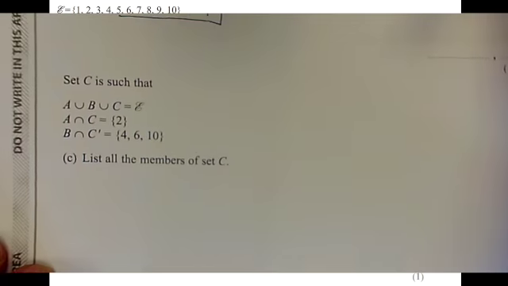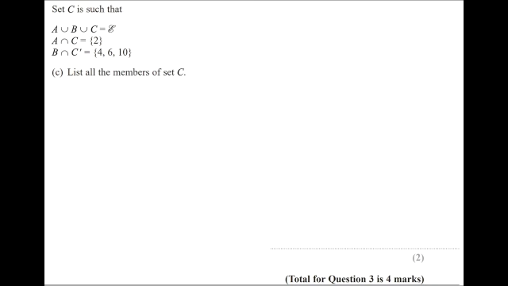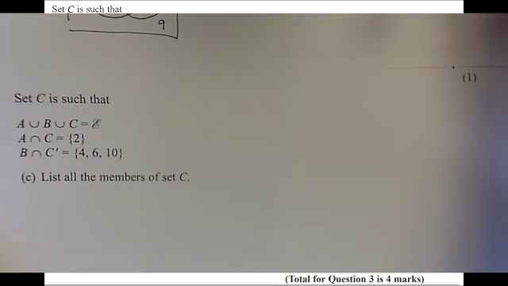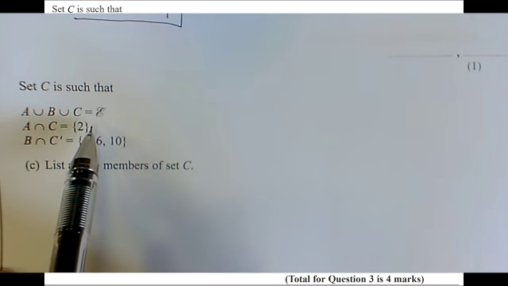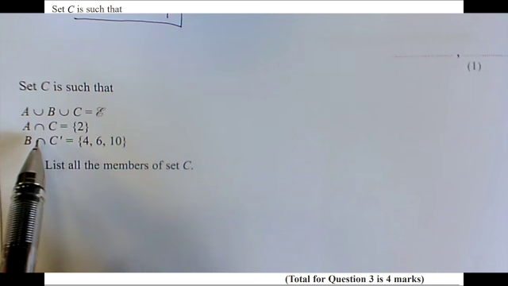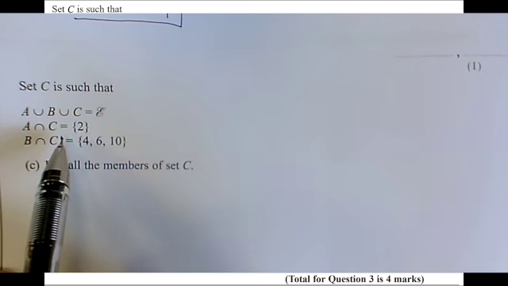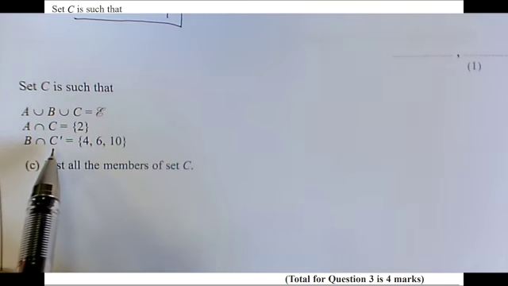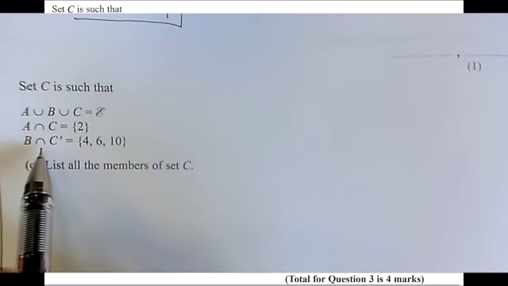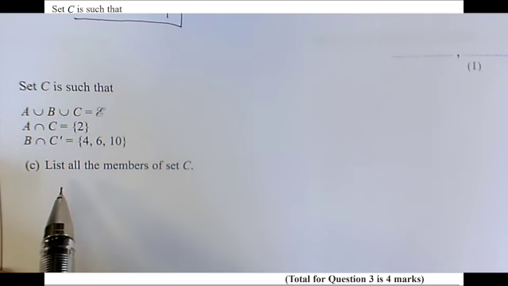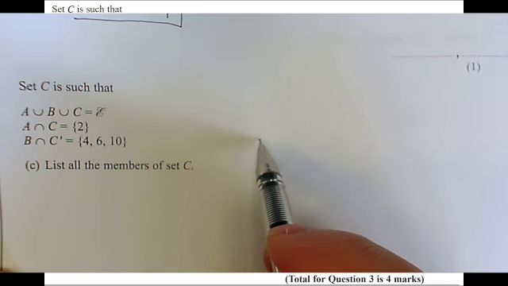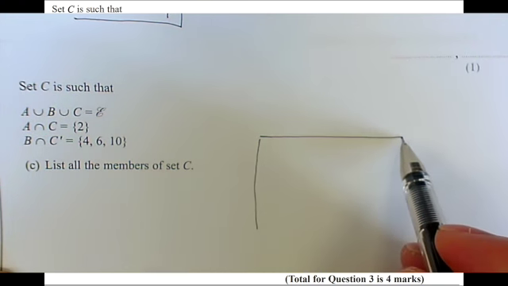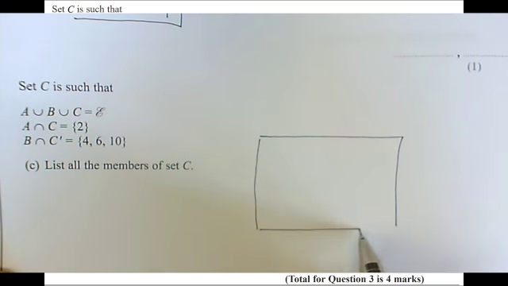Okay, for this last part, part C, which is quite tough, so we'll take our time doing it. We'll do it nice and slowly. I'll have to understand what all these symbols mean. Now it says that A, B and C have the universe, which is 1 to 10. So all the numbers have to be in 3 circles now. And we know that the A and C bit has to have a 2 in it. But we know that there's nothing in the A and B bit from the first part of the question. So we're going to have to puzzle our way through this.